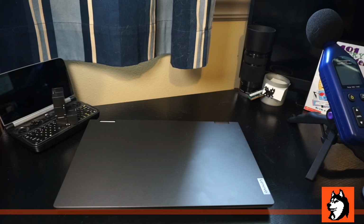There's not a ton of reviews on HP machines just because there's so many variants. It's just really difficult to find reviews on them. So I don't really know if it's any good.